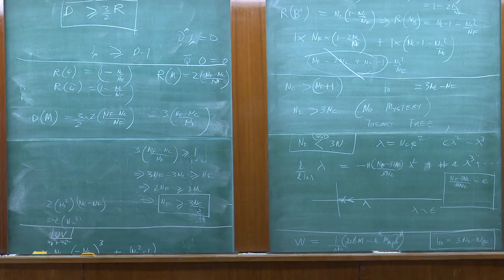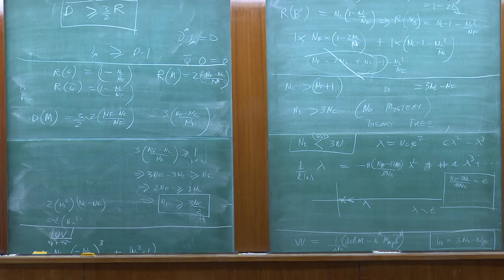Okay? But the fixed point stops existing when NF hits 3NC/2. The IR dynamics is not governed by a fixed point, it is not conformal anymore when NF is equal to 3NC/2. As we go towards 3NC/2, the coupling constant of our conformal field theory is becoming stronger and stronger. So we're going further and further away from free quarks and gluons. And then somehow it becomes so strong that something happens, and the conformal theory gets destabilized. Maybe its vacuum becomes unstable, whatever.